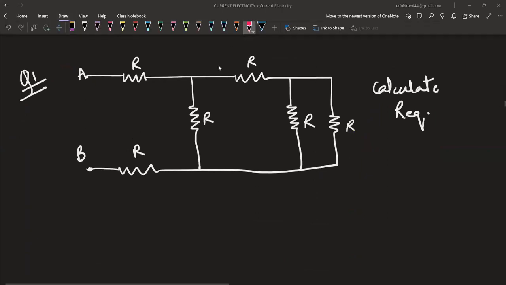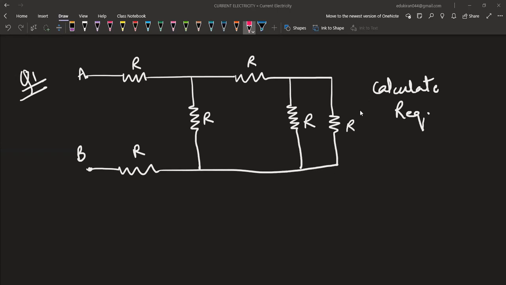Look at this question. How will we start? Whenever two free ends are mentioned, class, always assume that there's a battery which is given. That's why this is mentioned. If 2 points are given and you are asked to calculate the potential or total current or total equivalent resistance or anything across free ends, it means the battery is connected between these two ends.